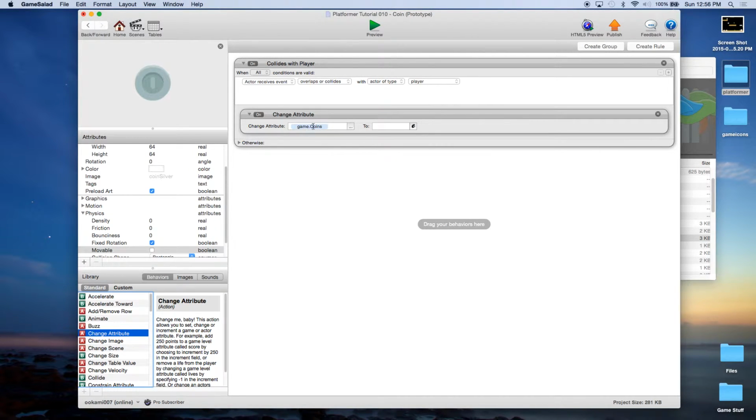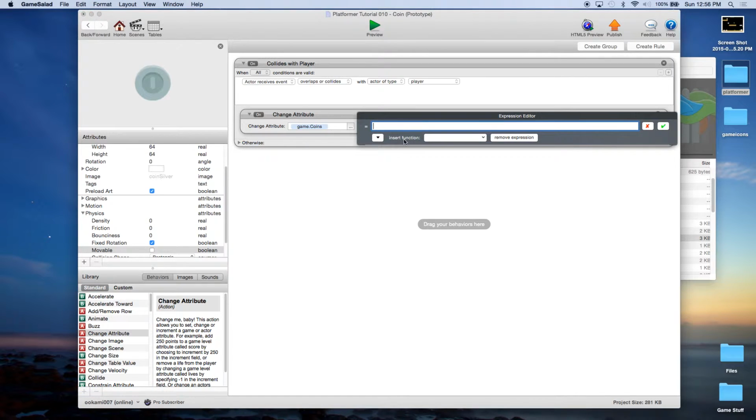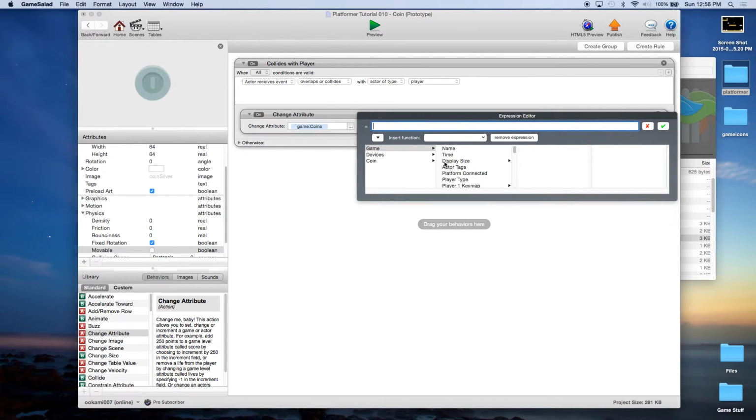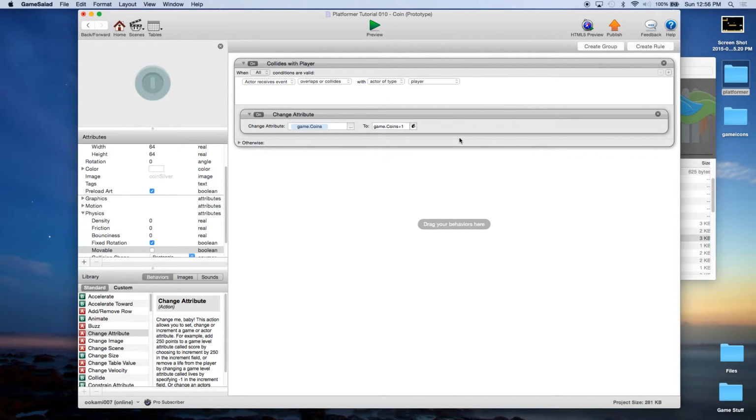So we're going to say game.coins is equal to game.coins plus 1. Now if you had a bronze coin with coins plus 1, you could also set the rule on a silver coin to be coins plus 5, and then maybe a gold coin, coins plus 10. So you could actually have different values. We're just incrementing it by 1.